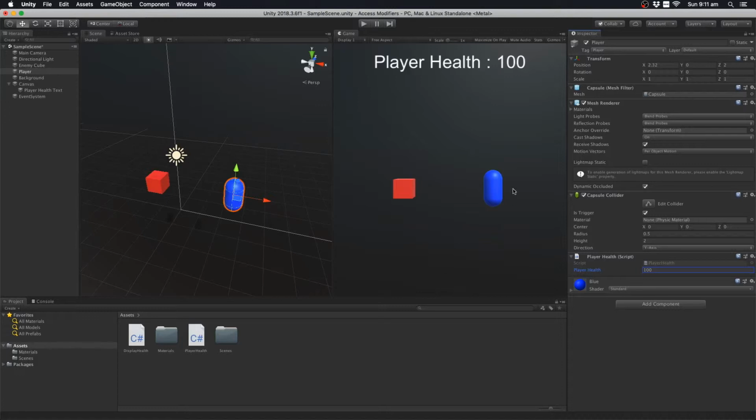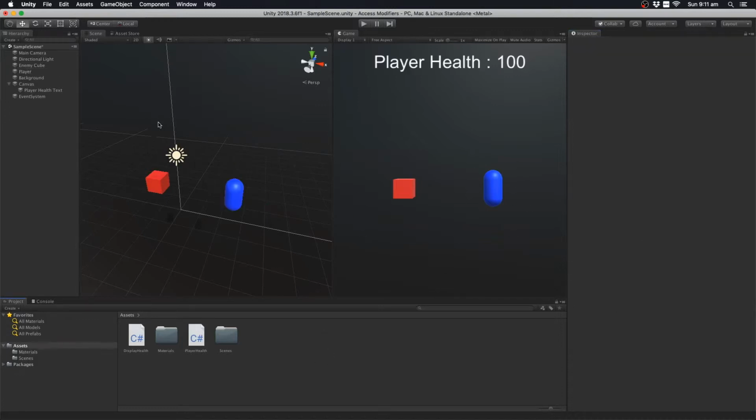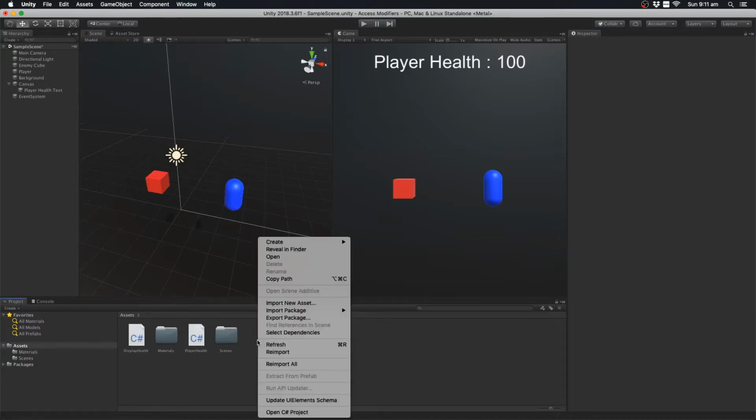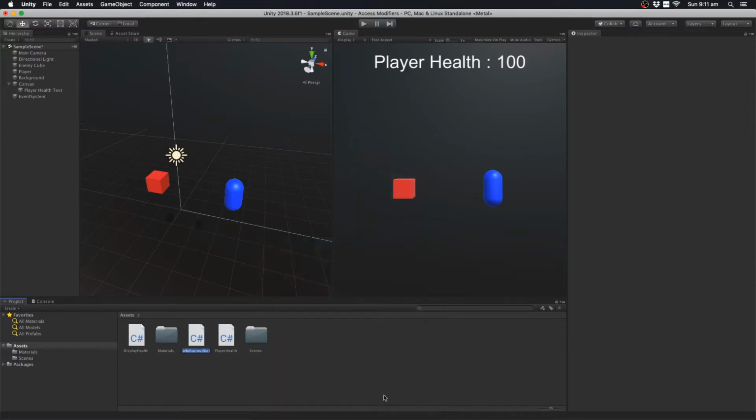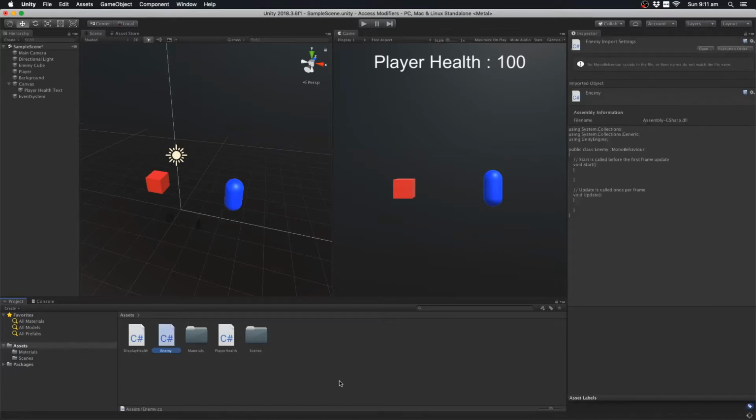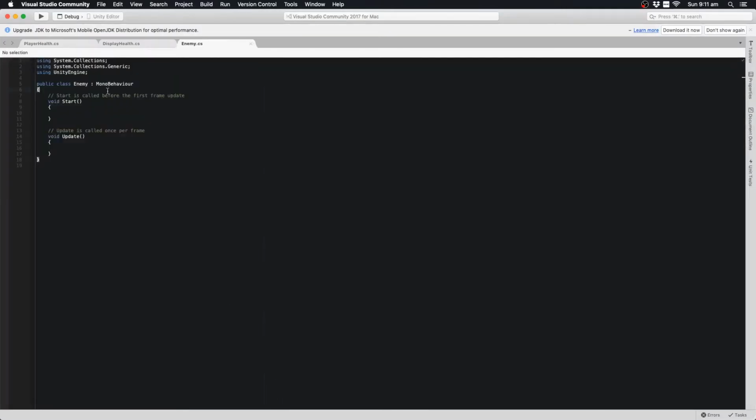Now what I want to be able to do is damage the player. So we're going to create an enemy class. But in your games, you may have multiple types of enemies, and so you may want to set up a generic structure for your enemy. So I'm going to set up an enemy class. Whoop, if I could spell enemy, and we'll open that up. And so this is going to be a generic class for my enemy.